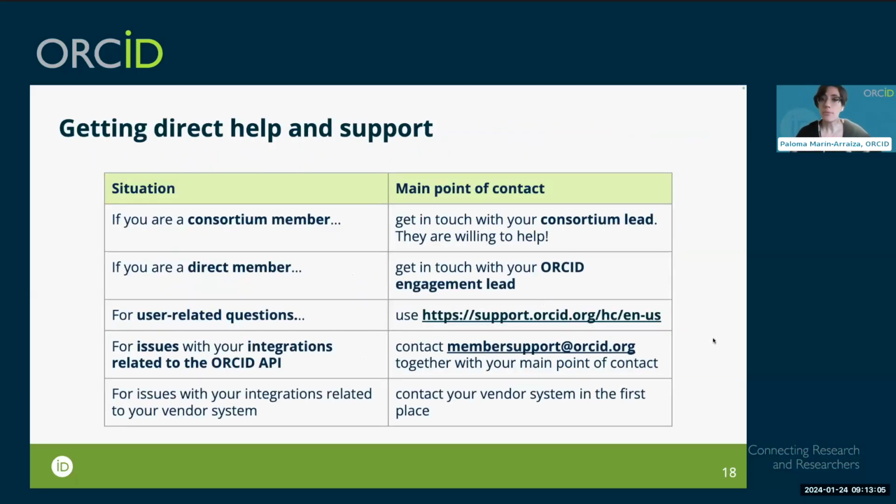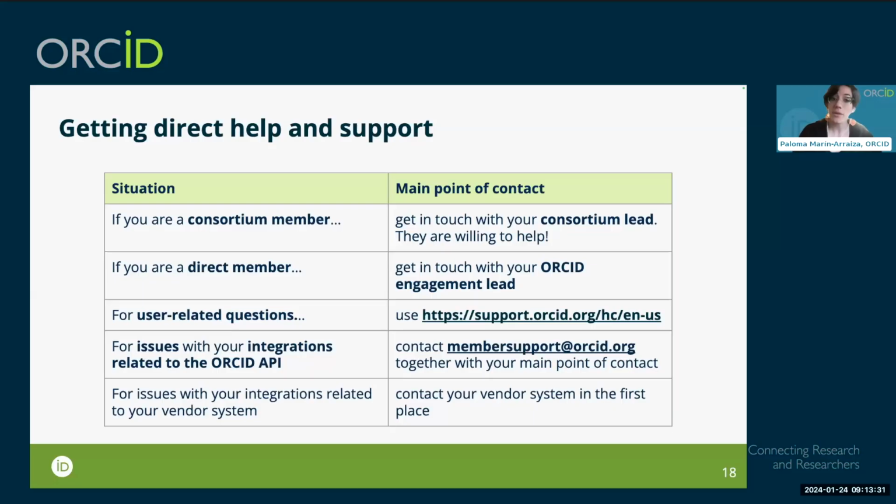So to summarize how you can get in touch and get support and help from ORCID, let's begin with the situation and then what should be your main point of contact. If you are a consortium member, get in touch with your consortium lead first of all. They are definitely willing to help, and if they have some questions, they will escalate them to us.